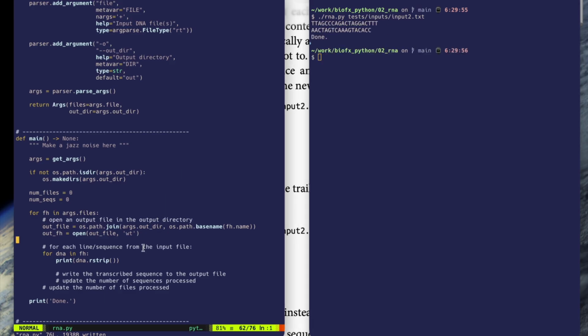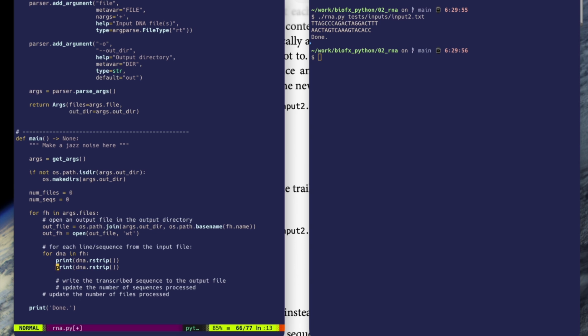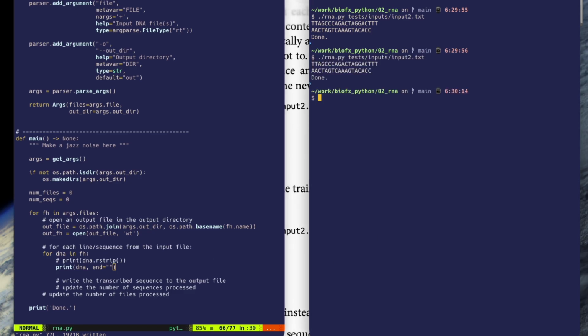So I can either rstrip that, or the other option, and I'm going to comment that out for a second, is I can tell print there is an option called end. And I can say at the end of the line, just print nothing. And that also works. So we talked a little bit about some of the options to print in the first chapter, and I talked about, for instance, the separator that you could use, and I also introduced end.